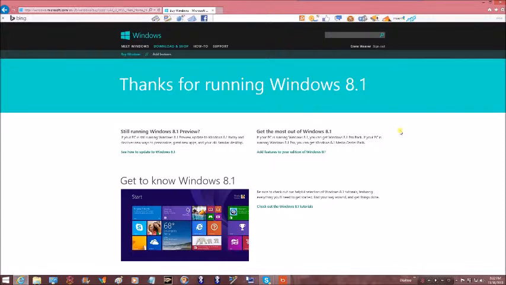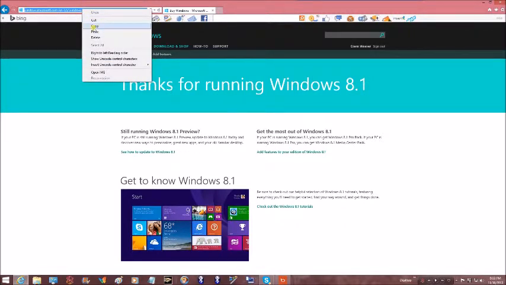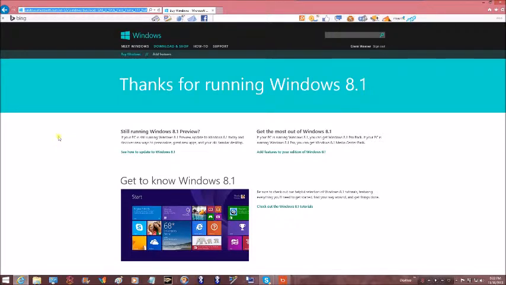But anyways, let's say you were on a web page. Let's say you want to share somebody this page to show them, hey, look, you can come over here and you can buy a copy of Windows 8 and digitally download it to your computer, right? Well, normally, if you want to show it on Facebook, you come up to the top, you would left-click, and you would turn everything blue, and you'd right-click, and you would copy, and then you would have to take this, and if you had multiple tabs at the top opened up, and you had your Facebook, then you'd go up to the top tab, and you would go to Facebook and post your status.